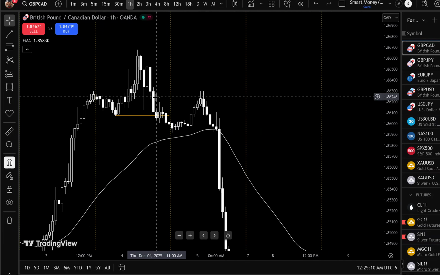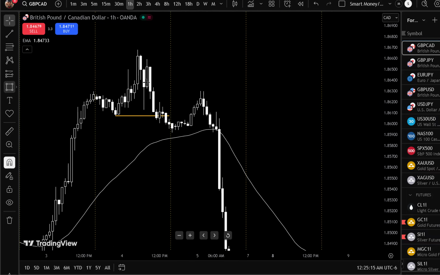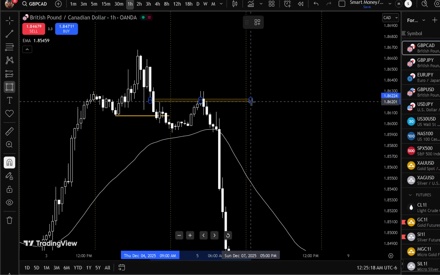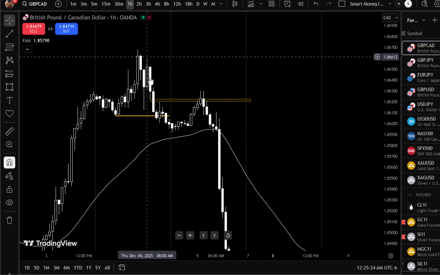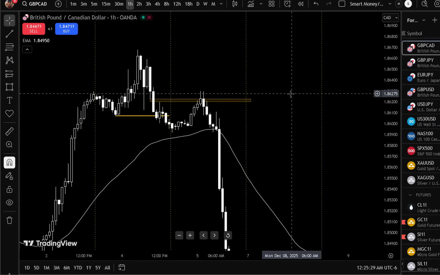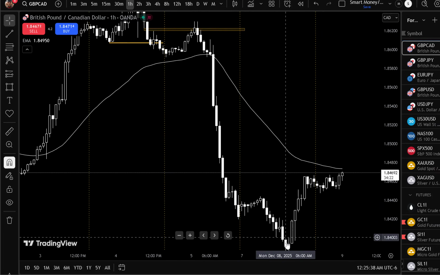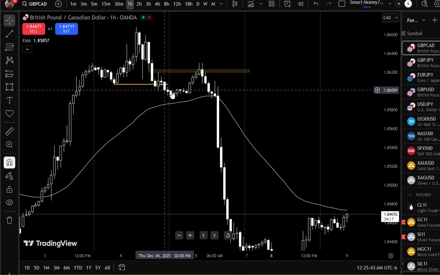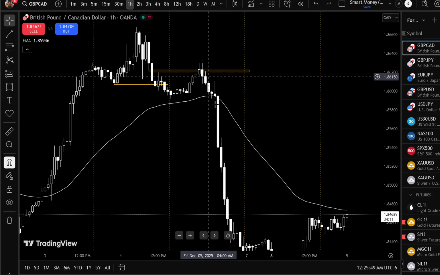So we had fair value here. It didn't quite close it all the way, but it came up. Watch this. Came up and closed it. Even got like a little order block right there. All right. But it came up and closed the fair value gap. And this would have been a nice trade. I mean, this was beautiful. See how it just dropped from all the way up here. And this is on the 1 hour, all the way down there. All right. So you got your indication, your correction to internal liquidity, and then your continuation coming down.